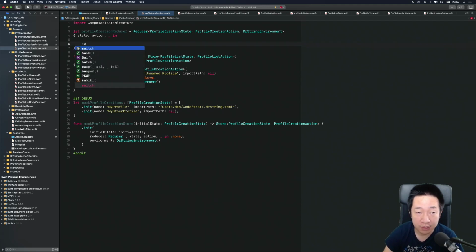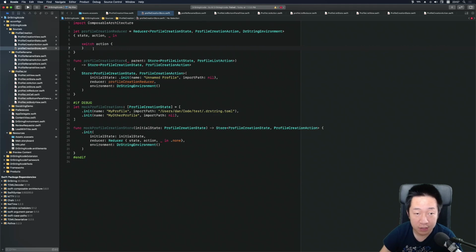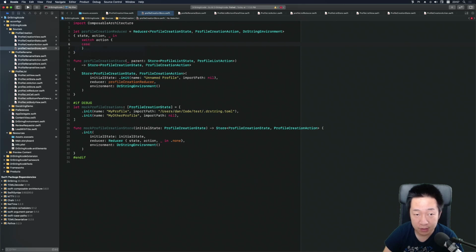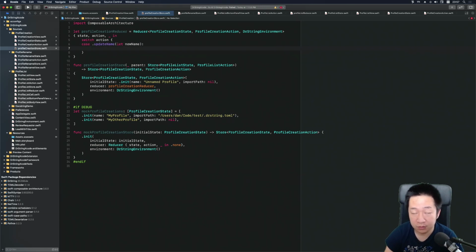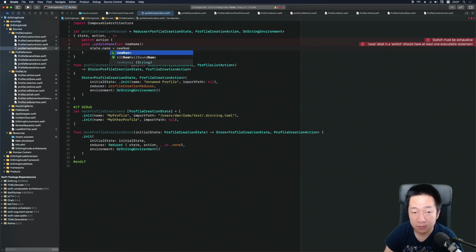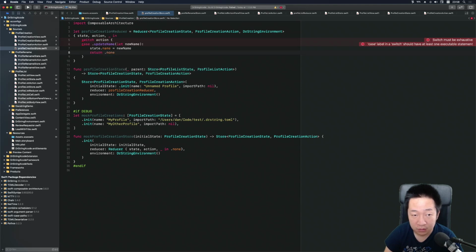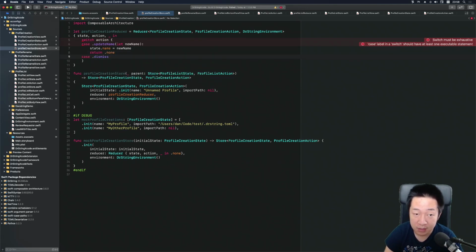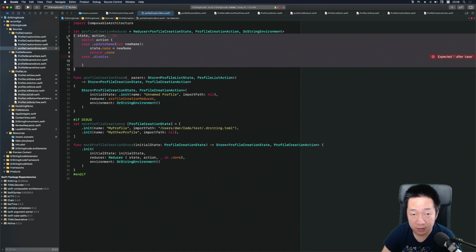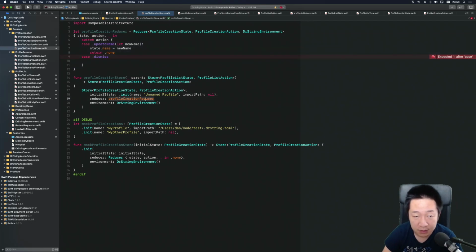So we switch on the action. For each action, we will do something. And there are two current actions, I believe. Update name, new name. For this one, we will update state dot name and then return no side effect. For dismiss, aha, interesting. So this whole thing actually needs to be embedded in here.